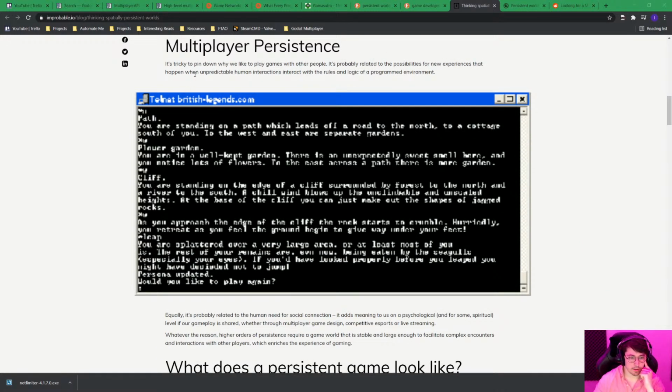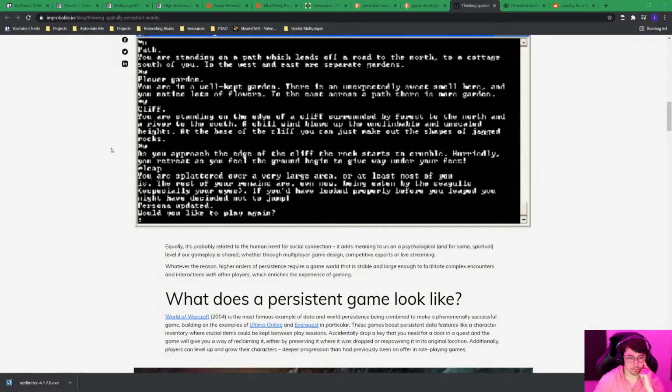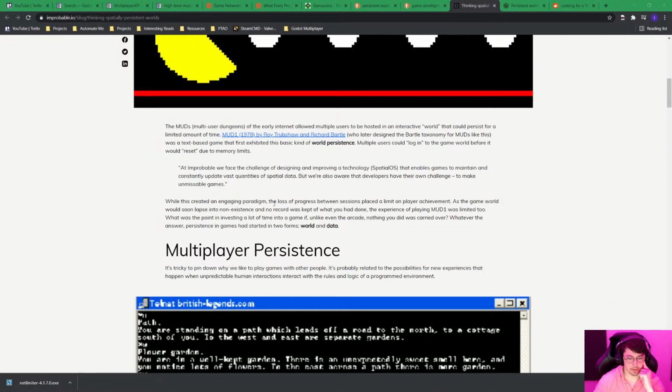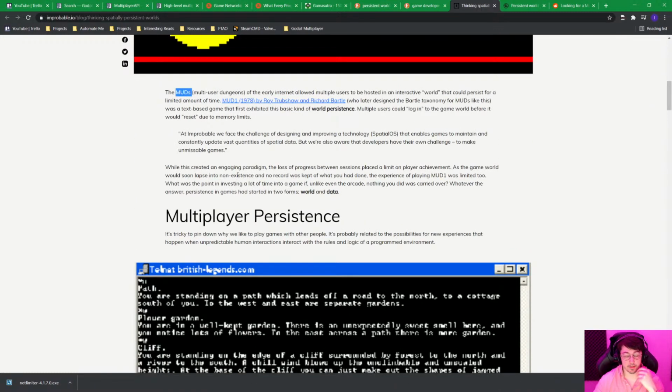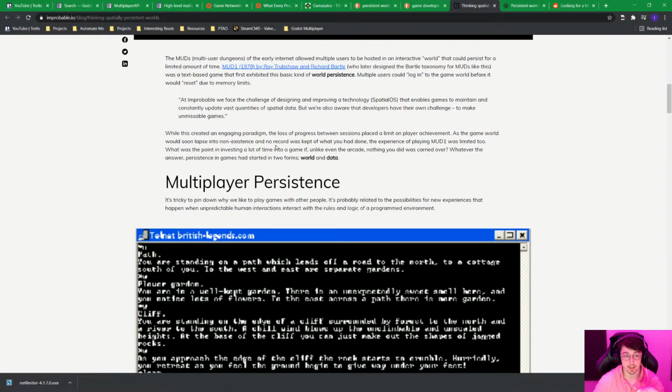Multiplayer persistence is tricky. Have any of you played MUDs? The type of MUD games. It's an old type of console game that you could kind of role play with a long time ago now. But they still exist. I'm sure if you Google MUD games, you can find people that are still playing these kinds of games, and they can be fun. I haven't done it, but I can relate from other role-playing games such as Dungeons and Dragons and actual pen and paper role-playing games.